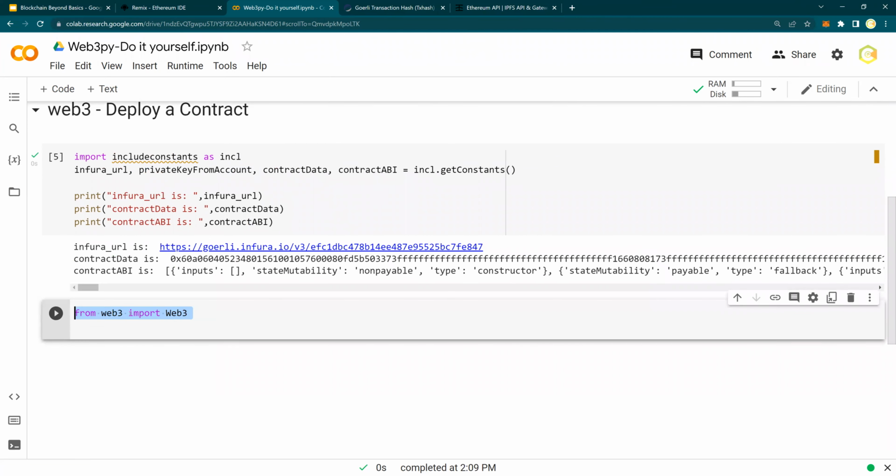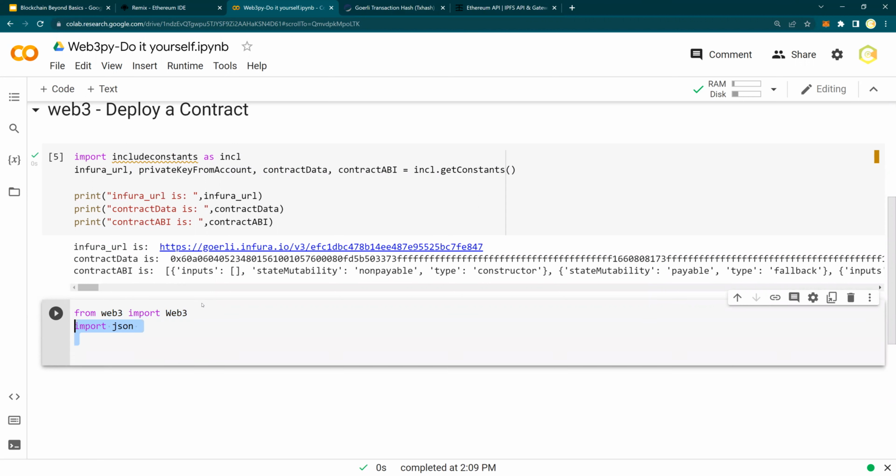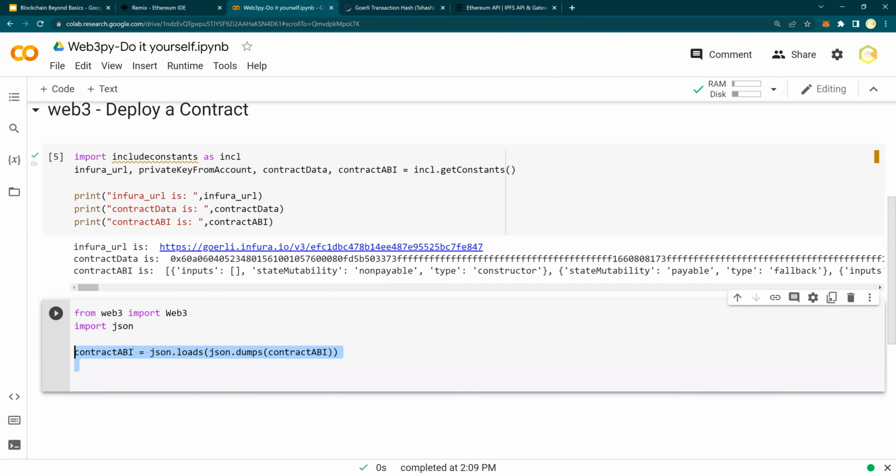Here, from web3 import Web3, the regular one, and import json, because we have this as a JSON, and this JSON would then be used to deploy the contract. Now, for the contract ABI, whatever JSON you got, you need to use json.loads of json.dumps of contract ABI.